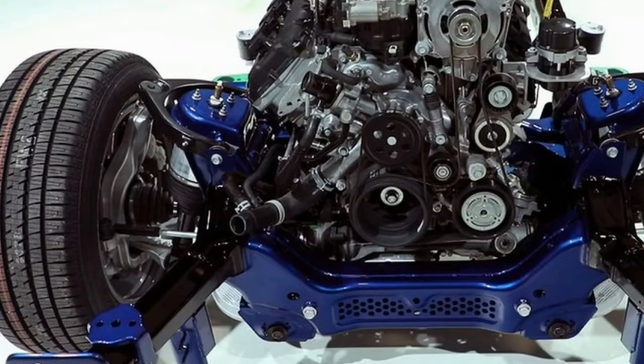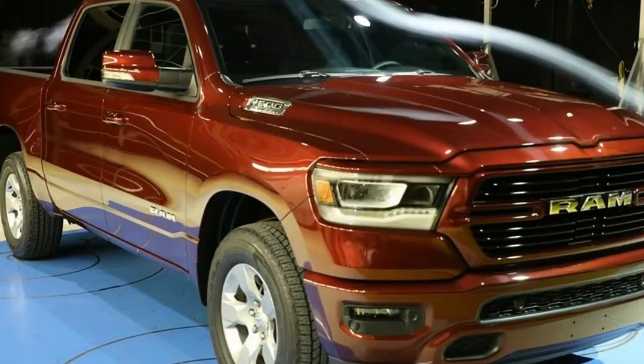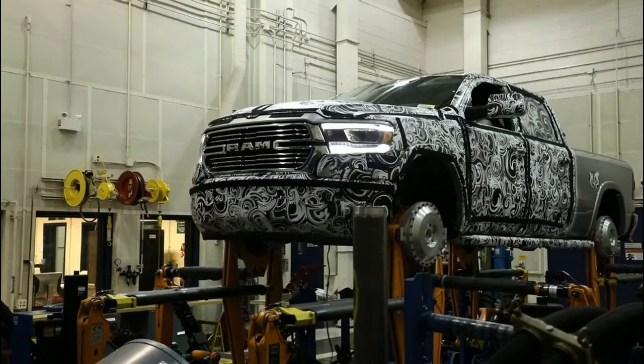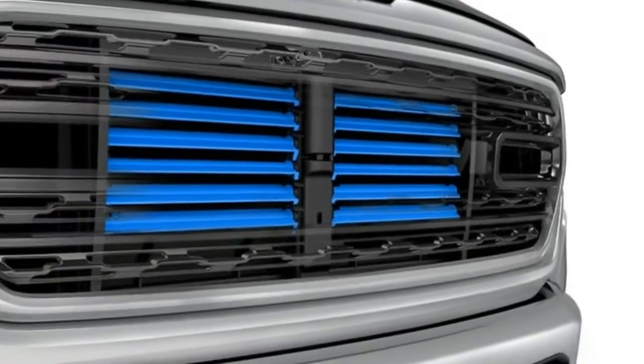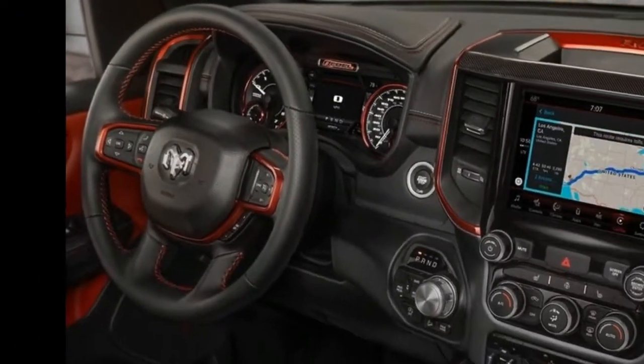Clad in negligible camo, the following Ram 1500 has been spotted with its new grille to a great extent in plain view for all to see. The re-examined unit is hexagonal and maybe a bit Audi-esque, not exactly as overwhelming a piece as the enormous grille throats that Fiat Chrysler Automobiles trucks have been wearing since before Daimler's merger with the Pentastar, back when they were badged Dodge.